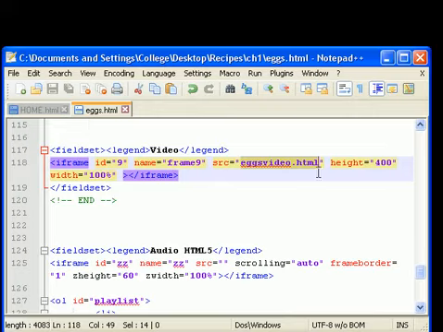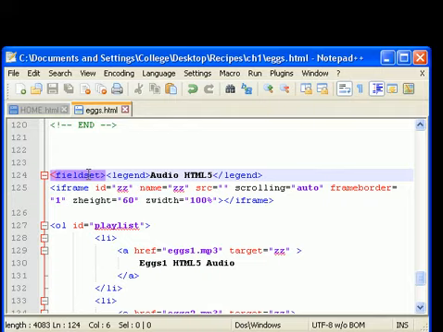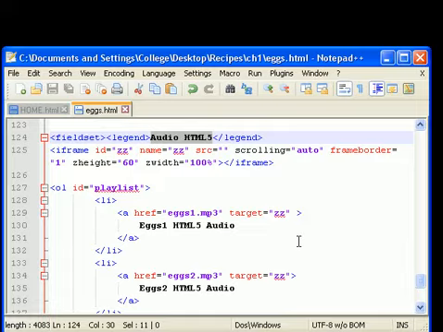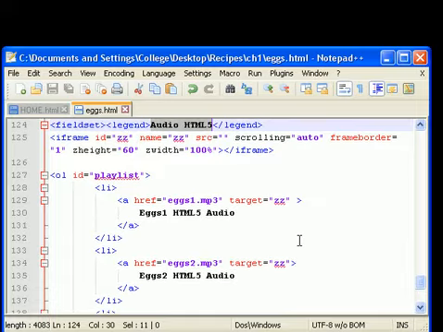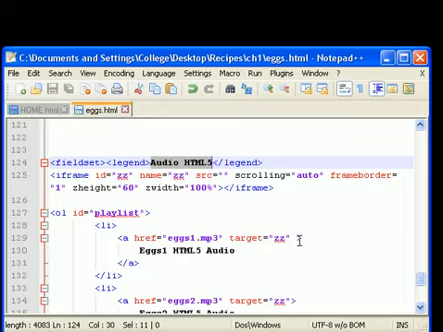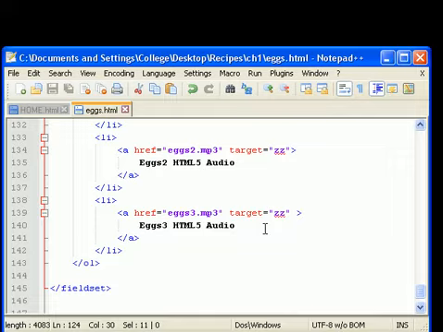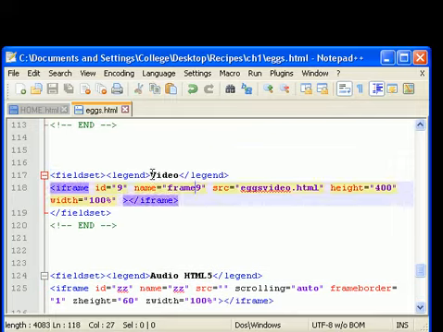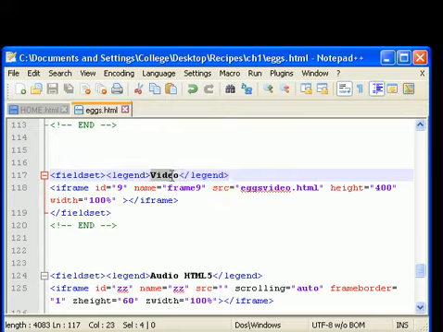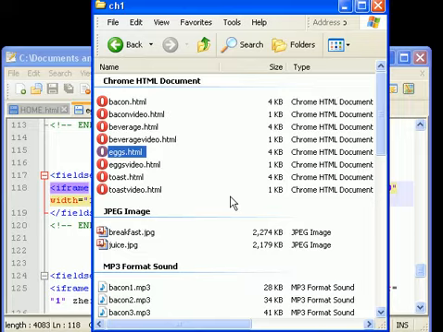And then I'll show you the eggsvideo.html next. This last piece down here, I created, I think this is a 5th field set in Legend, and it says audio HTML5. I was looking up different code, and I thought this was going to be so much different than the one that I had above, but it really wasn't. So this I really don't need to go over because it's basically a repeat of the links that open up in an iframe that I did already. But anyhow, the video legend, or the video part, is going to have a source of eggsvideo.html. Let me show you that right now.